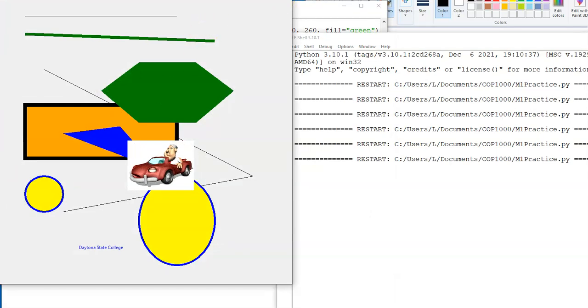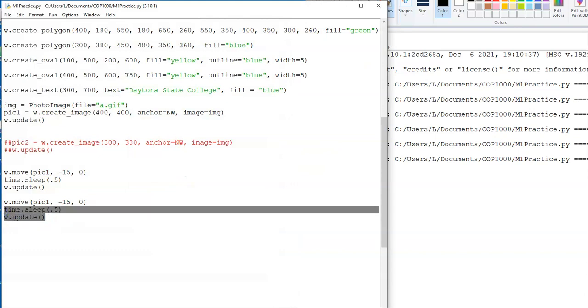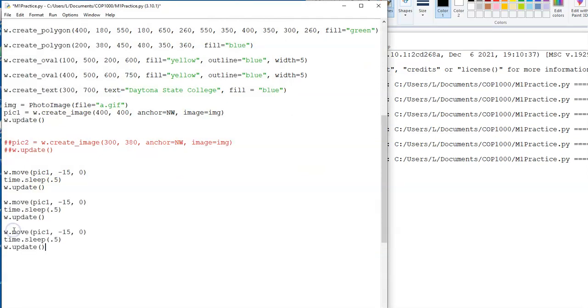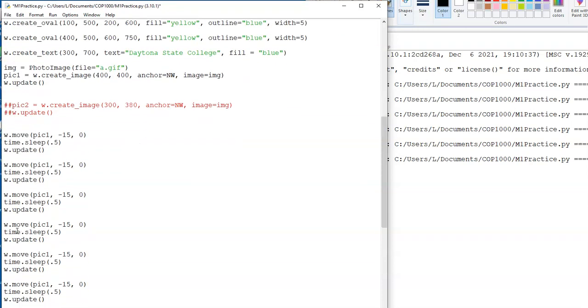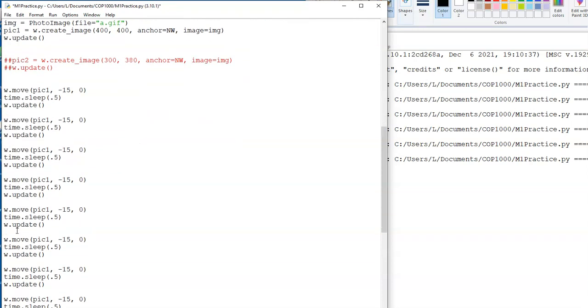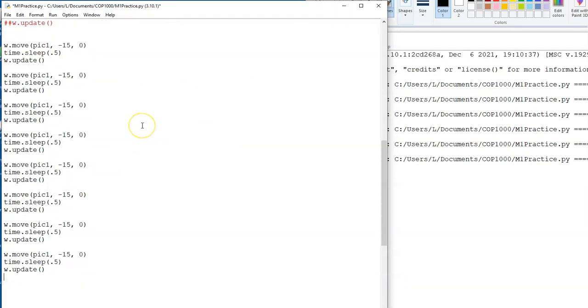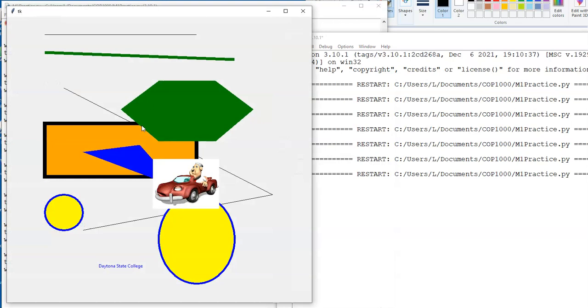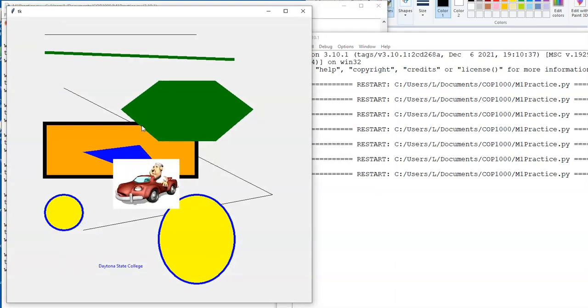Right, so if I keep doing this one here, I make a few copies of this. Now let me run it again. Alright, so I can keep doing this here.